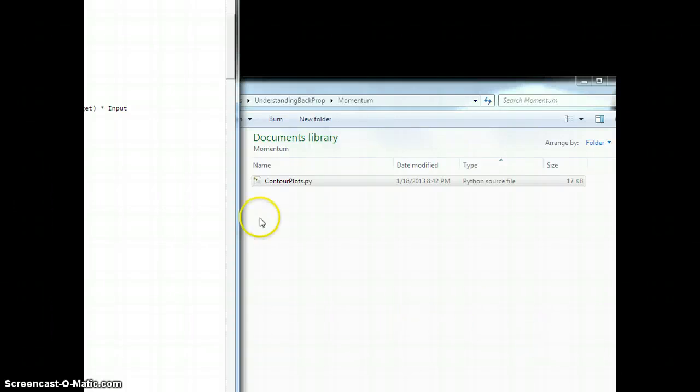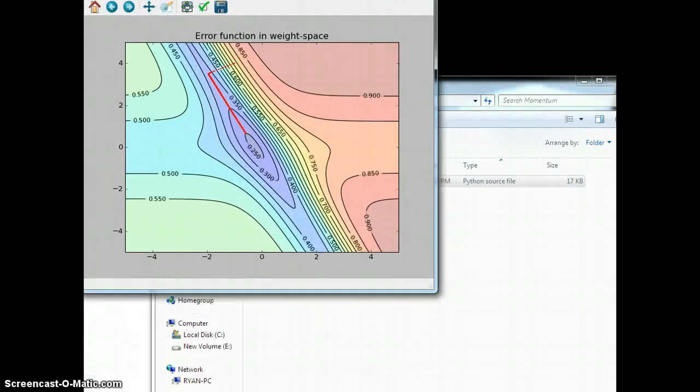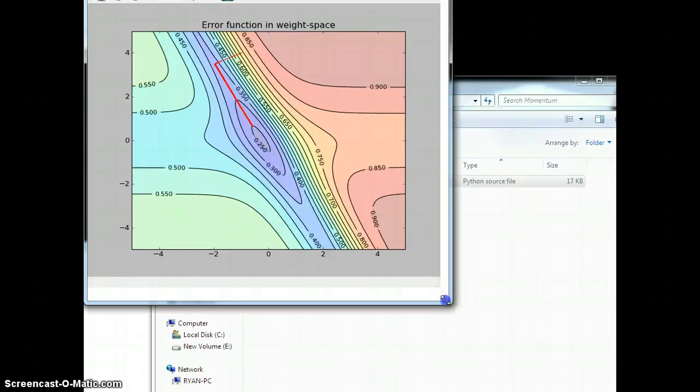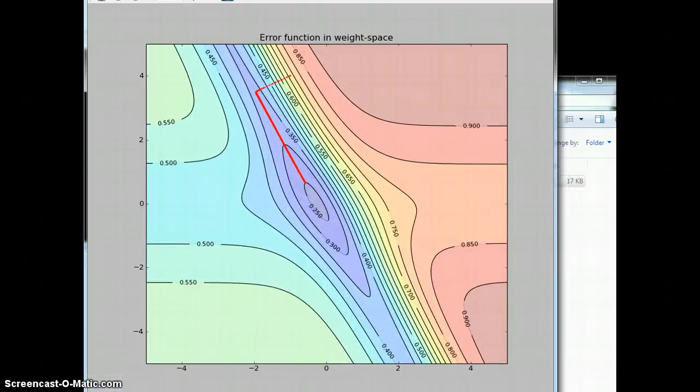This time we're going to keep on doing the same thing. Let me just run this again to remind you where we're at. I still have the exact same single node network with just the bias and the weight terms and a handful of sample points. In the previous few videos we talked about the weight space, which you see here.